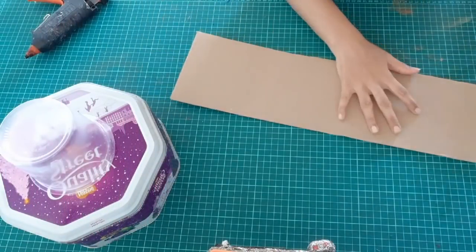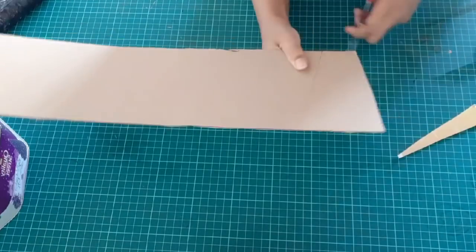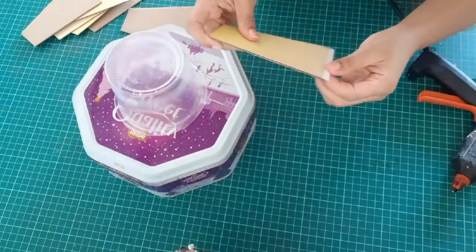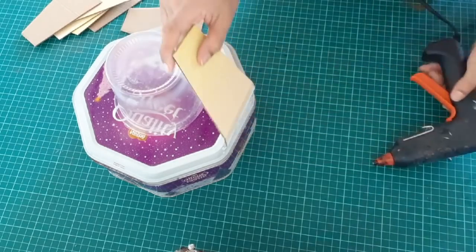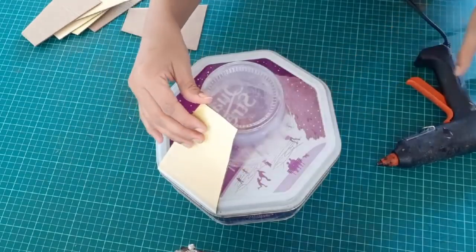Take a piece of cardboard and start to cut the shape of A. I have cut many pieces here, and now I will stick them around the lid according to the shape of the box. If you have a round shape, you will stick it like that. And if it is square, you will stick it according to the square shape.